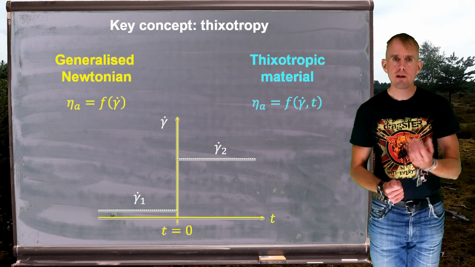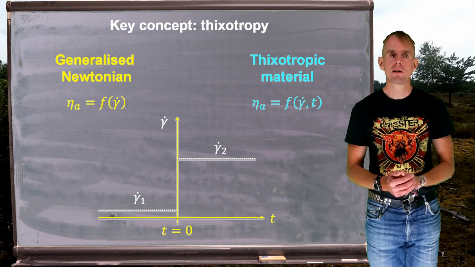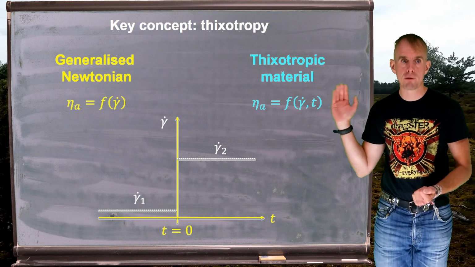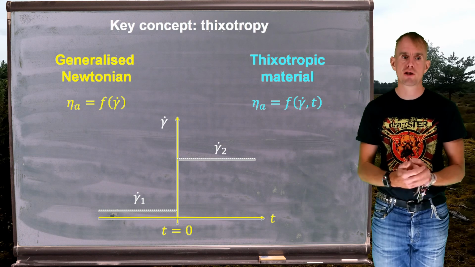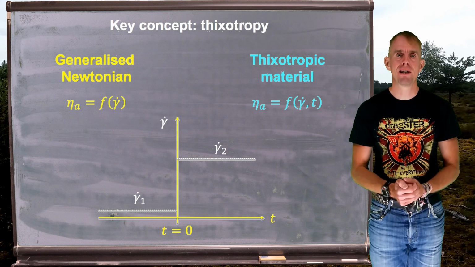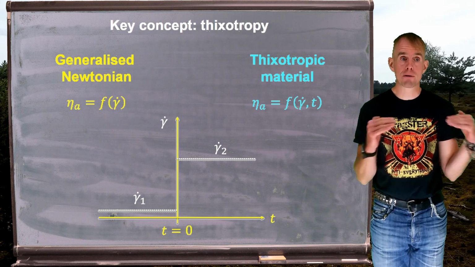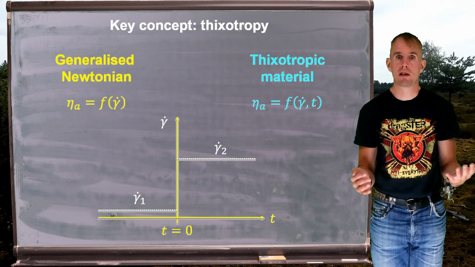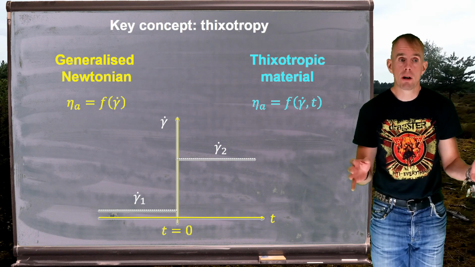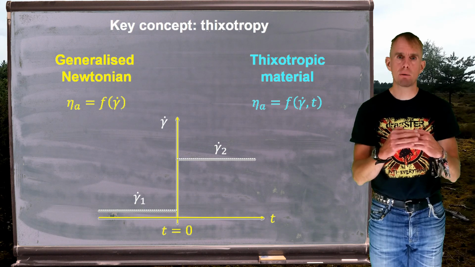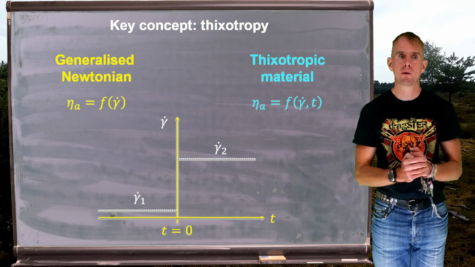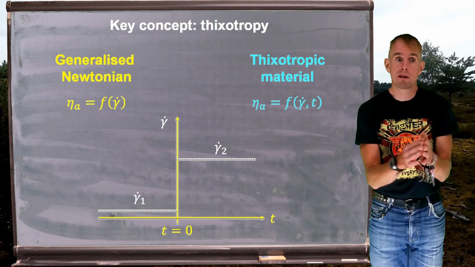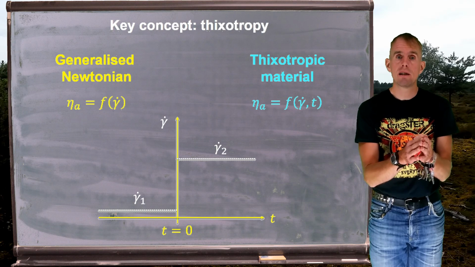So we're going to illustrate this now with the Cross model. We're going to look at the step deformation response of the Cross model, and I've put the response on the board for you, plotted as gamma dot as a function of t. Let's assume that over infinite time my shear rate gamma dot has been gamma dot 1, and that my material is in a steady state response. So the viscosity has changed and it's not going to change anymore with gamma dot. Let's say I increase gamma dot 1 to gamma dot 2 and then observe my material after that change. So gamma dot 2 will be constant.